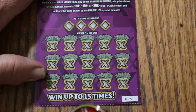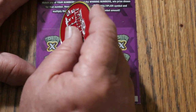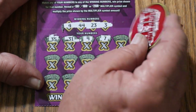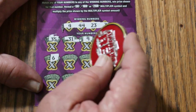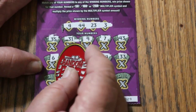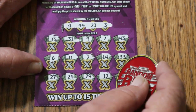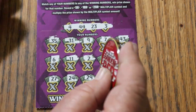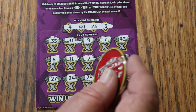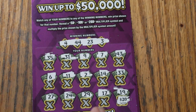Last ticket of the session. Let's get a back-to-back. Here we go. 4, 44 Club, 23, and 3. 35, 31, 9, 7, 43, 6, 11, 2, 14, 33, 27, 24, 29, 17, and in the corner for 20 bucks — 19. Couldn't do it, but that's okay. Not too shabby. Not a profit session — 50 out, 30 back. It works. I got to play 10 $5 tickets for 20 bucks. Works for me.